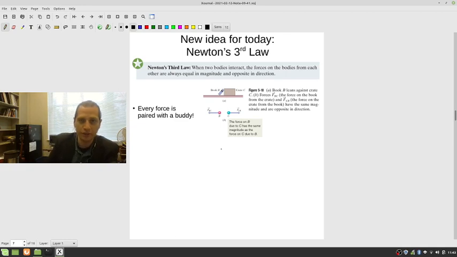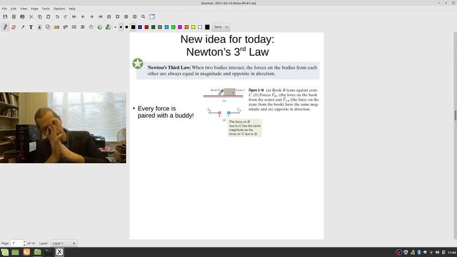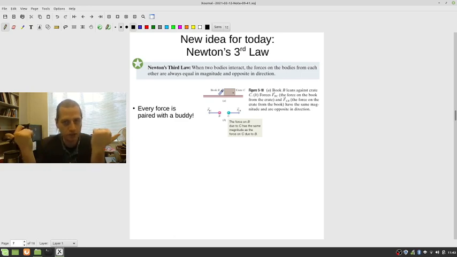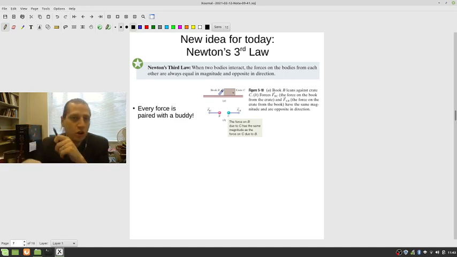So the example that they give in your book is that if you have a book B and a crate C, and they're leaning against each other, the book is providing a force on the crate and the crate is providing a force on the book. How are the sizes of the force related? They are equal. How are the directions of the forces related? They're in opposite directions. Equal and opposite. Okay, so everybody knows this slogan, but let's see if we understand the idea.